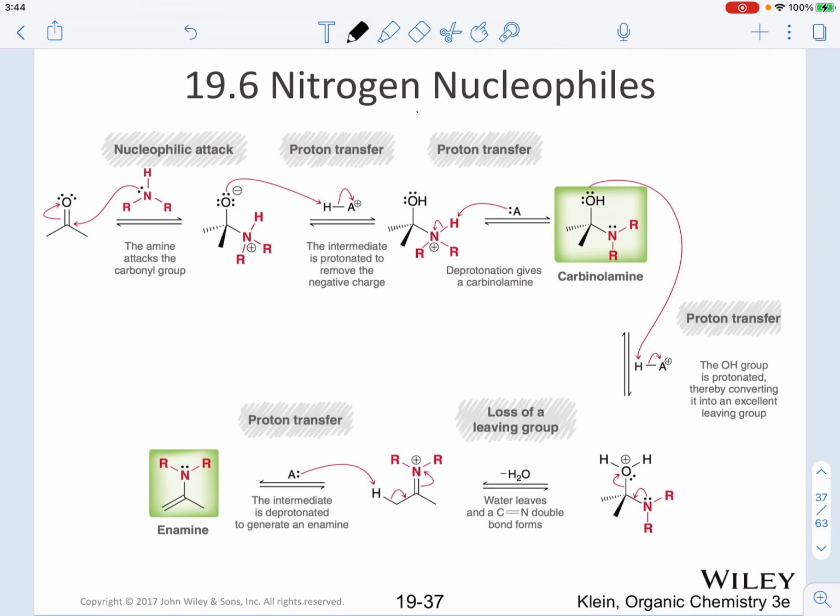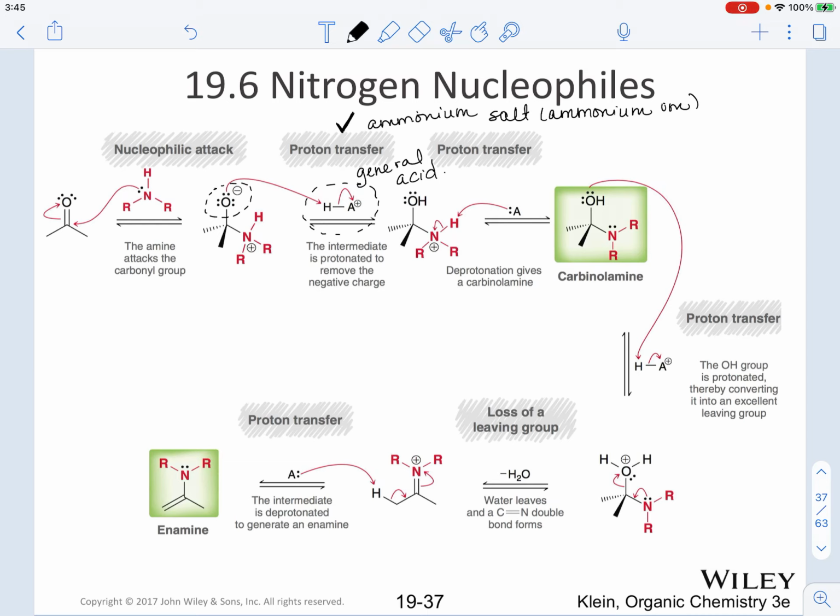So if we observe the reaction one more time, understand that at this point in our mechanism, our ammonium salt, specifically the ammonium ion, is the one that is going to be acting as a general acid in order to protonate that oxygen that is formed after the first step of the reaction, which was the attack of the amine to the carbon of the carbonyl, generating that negative oxygen.